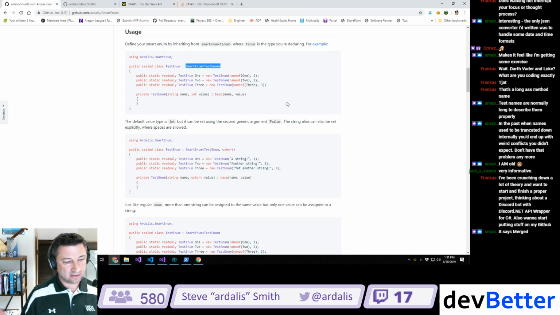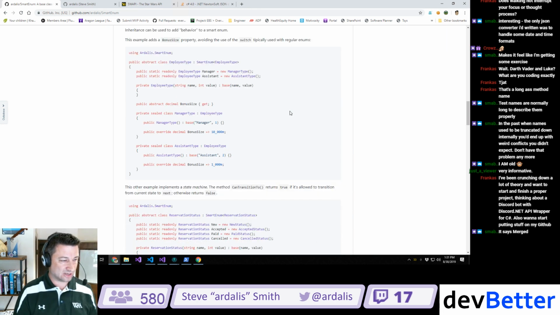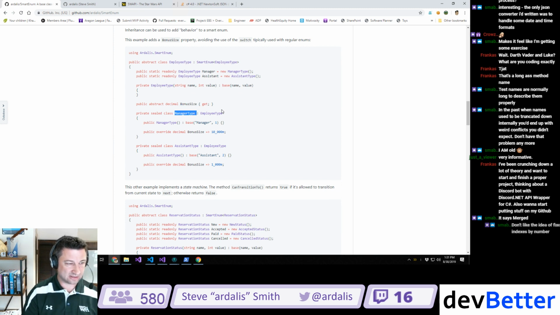And so you can list them out and use them for anything you would use an enum for, but you can also give them additional properties. So they could have names and values, but they could also have descriptions and other things, right? So employee type might be tied to a bonus size that is implemented by the individual things. So the manager type gets one value and an assistant gets another.